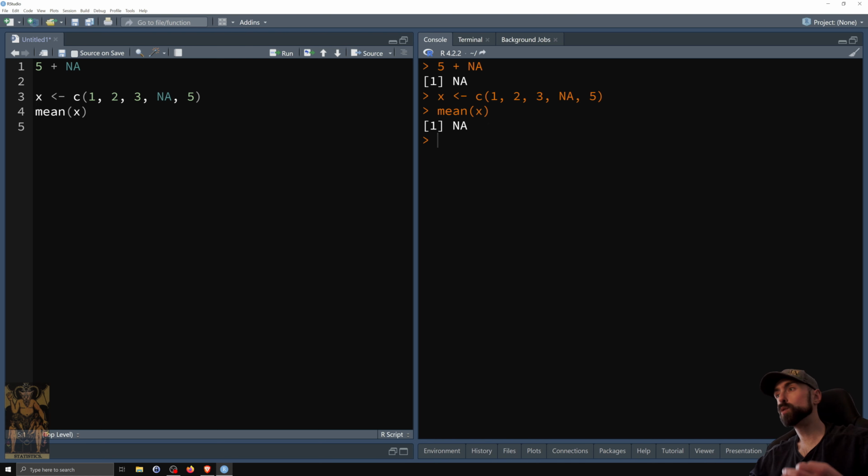R wants you, the user, to decide how missing values get handled because, depending on the context in which this function is being used, that could be a very important decision. Furthermore, you may not even realize that you have missing values in your data, and having R output a value of NA clues you into that fact pretty quickly.